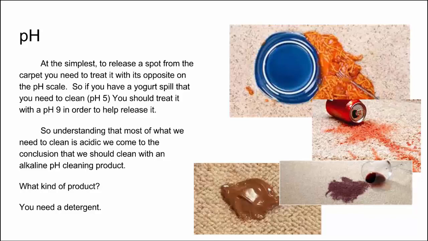Remember, the higher the number, the stronger it is. You don't want to exceed a 10 on a stain resist, but you want to clean with a pretreatment or a detergent that's a 9 or greater. So you could clean with an 8, but it's going to take a little bit longer to release those stains. Clean with a 9 or a 10, and you're going to get a really fast result from your cleaning. So just remember this. If it's food that you're going after, you need to hit it with an alkaline product.